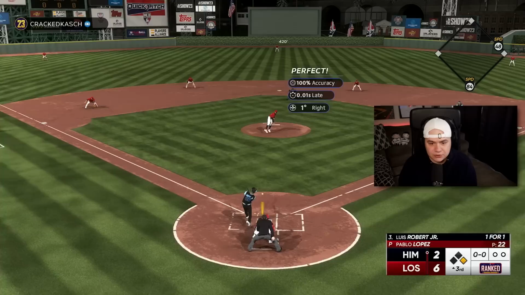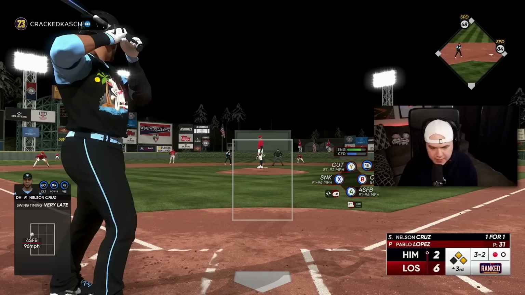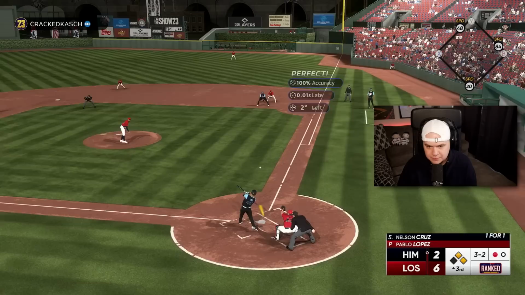All right, well, dude, we just gave you six runs, Pablo Lopez, and now you're letting three straight guys get on. There we go. That's what we needed. Very late on an inside fastball on 3-2. I don't know what to throw right here. I'm just going to go to the cutter high and away. Maybe he swings and misses. Or weak contact.